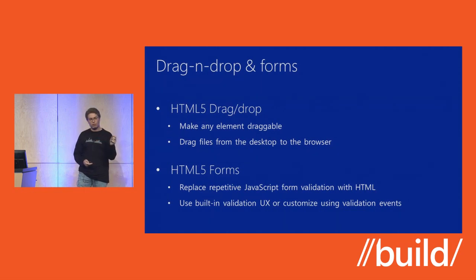Another cool thing to work with the file APIs is drag and drop. So there are 2 ways to use drag and drop. You can define some drag and drop in the same page. So let's imagine you want to move one of your HTML elements in the web page. You just have to make it draggable. But another cool scenario, you can take some files from the desktop, drag and drop in the browser window, and do something. And we're going to see some examples of doing that. And when you drag and drop a file from the desktop, you're going to use the file APIs to read the data.